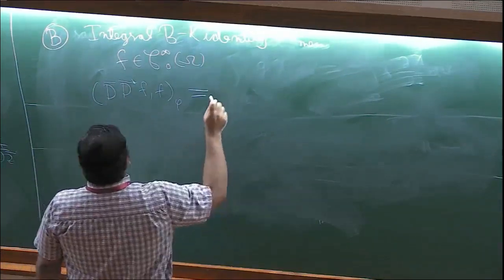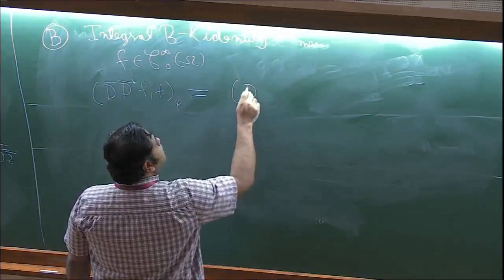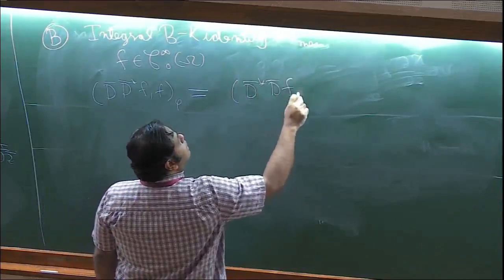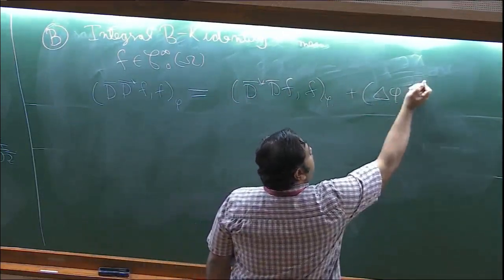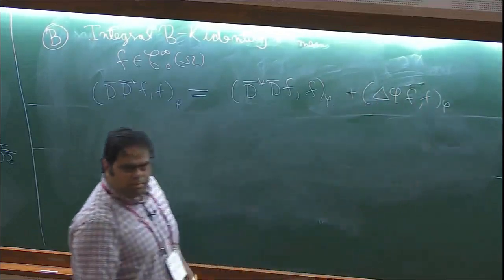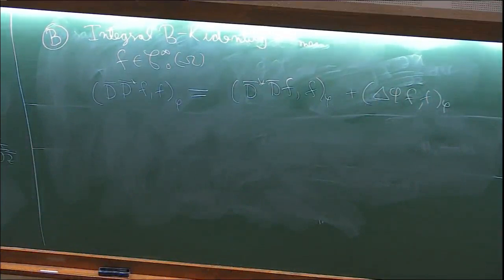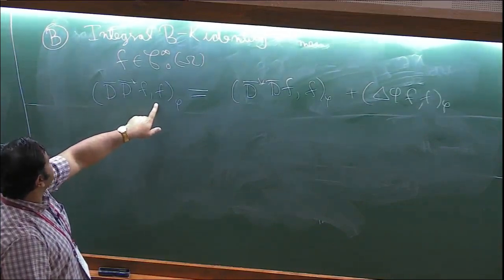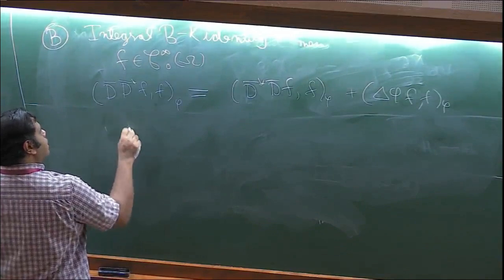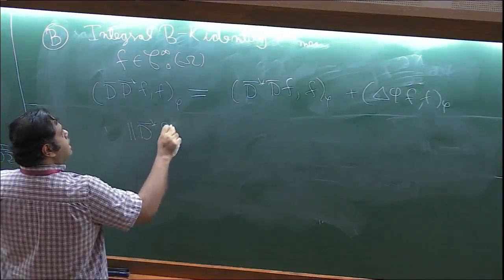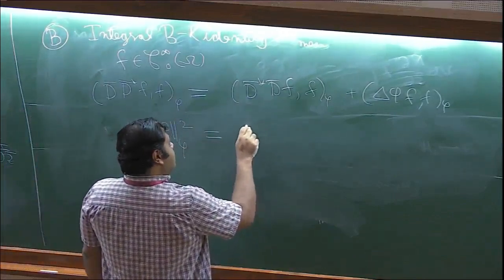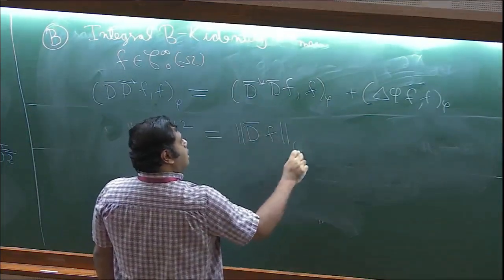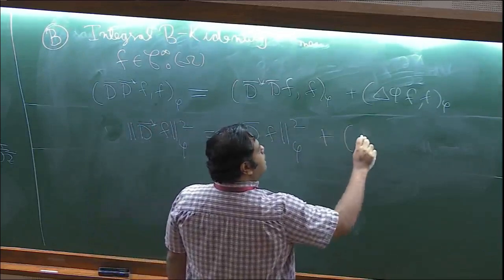So this is true, and this side I have d bar star d bar f f phi, and then the last one is Laplacian phi f f. Just multiply and put the e to the power minus phi and integrate, okay? But then what is this? I can surely move this to the other side, and that will give me the norm of d bar star f phi squared is, and if you move it to the other side again, you will get square. And then this will remain unchanged.